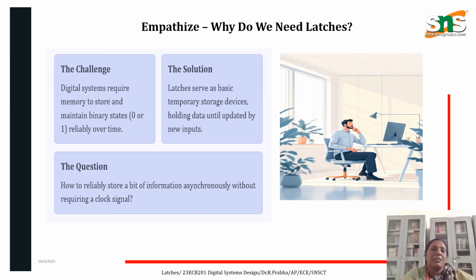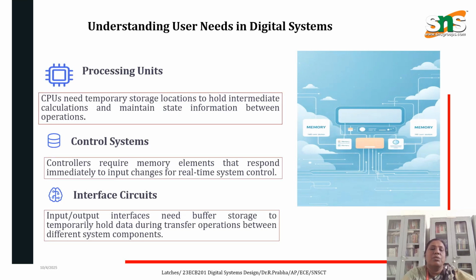Empathizing: what is the need for latches? We have seen all digital systems require memory to store and maintain the binary state, either 0 or 1. The solution is latches, because they form the basic temporary storage device. The question is how binary information will be stored by latches reliably. Empathizing is nothing but understanding user needs. Here the user is the digital system.